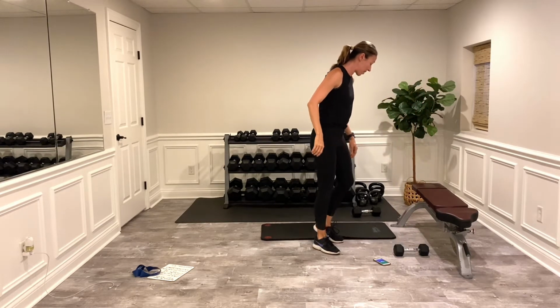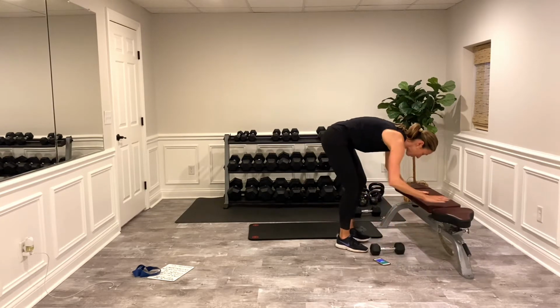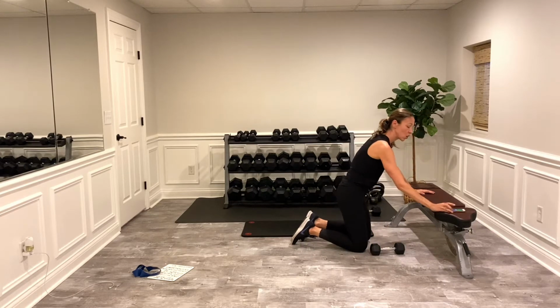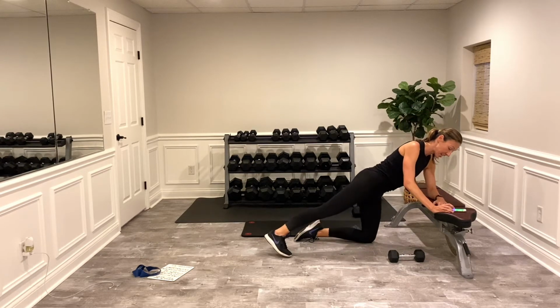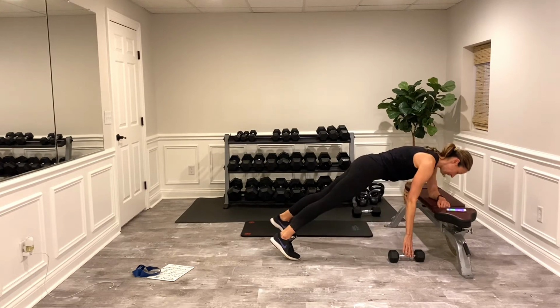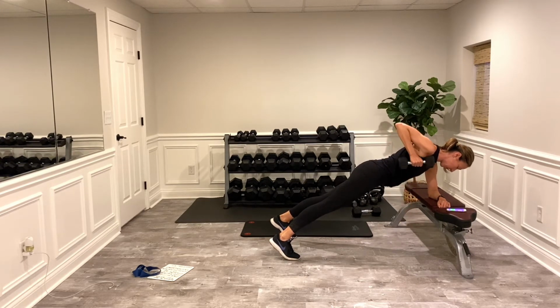Okay, grab that weight. I'd say probably one of your medium-sized weights. We're going to do that one-armed row and a plank. So get ready. Get that arm ready. Grab a hold. It's either on the ground or on the bench. 3, 2, 1. Nice, tight core. Lift up, squeeze that shoulder blade. Keep that body nice and straight.